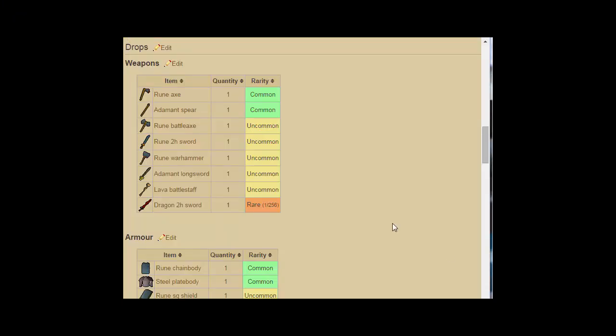So now onto the drops, which I don't really agree with the wiki drop table, but I will go through it anyways and talk about the things I disagree with. For example, rune axe, adamant spear, rune battleaxe, rune 2h, and adamant longsword. I've never gotten any of those. It might just be luck or lack thereof, but I haven't ever seen any of those. However, it's a 7k alch, 1.5k alch, 30k alch, 38k alch, and 10k alch. So, I mean, they're not awful drops, but only these two will actually pay for supplies.